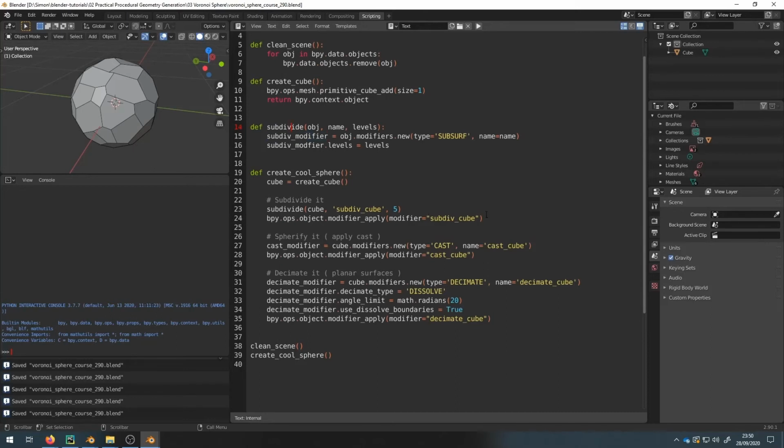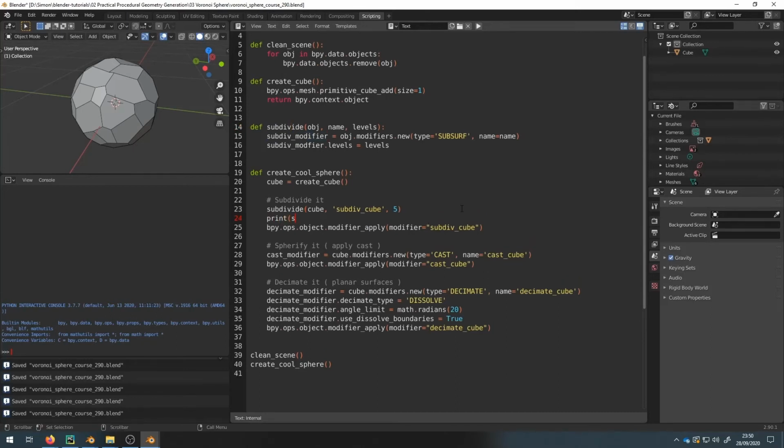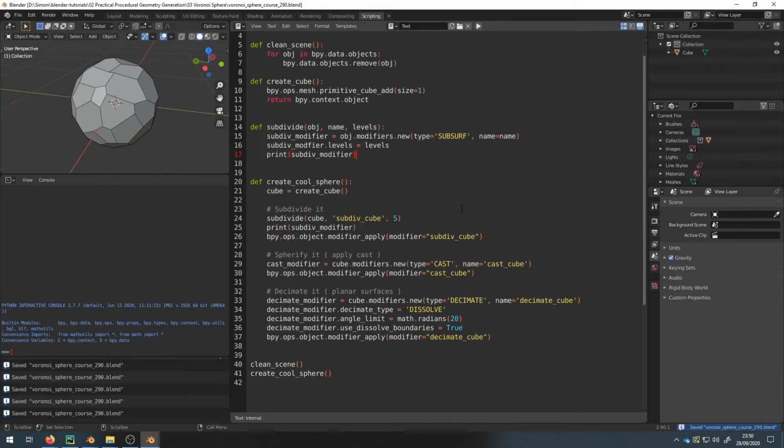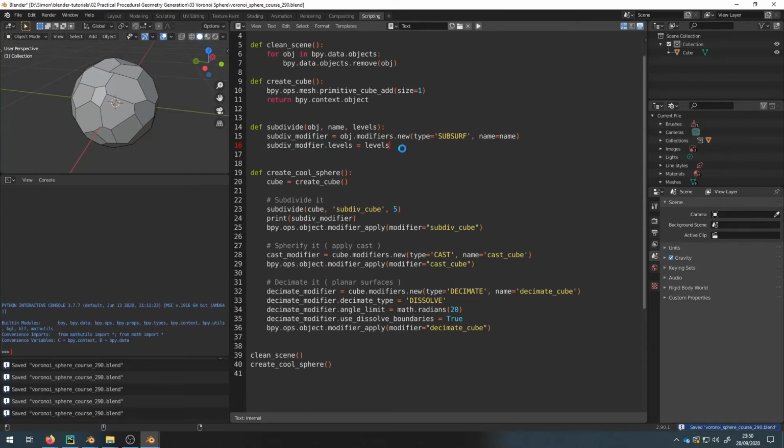If I were to try and print subdiv modifier out here, it's not going to work. If I were to print it in here, it is going to work, because in here it knows what a subdiv modifier is, whereas here it has no clue. Subdiv modifier is nowhere in the function, it's nowhere outside the function, so we don't know what that is.